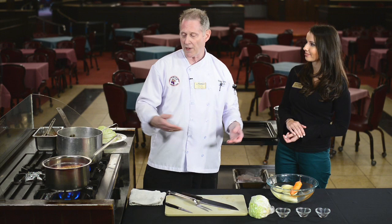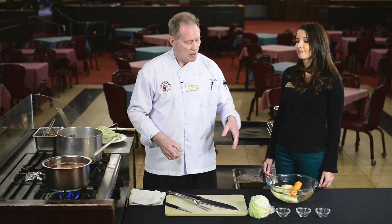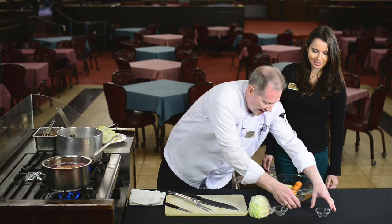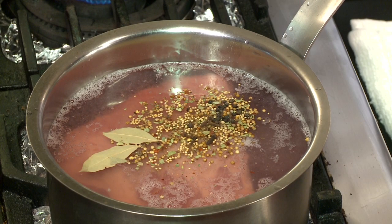I've taken some additional spices in case there's not a packet in your corned beef. In most instances they always come with a seasoning packet. But we've got bay leaves, which are crumbled up already. We're going to give it a little extra boost. We've got some whole cloves also, and some peppercorns, mustard seed, and allspice.